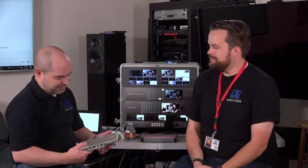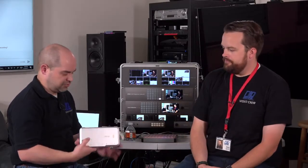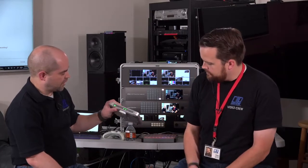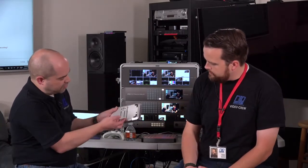Yeah, very odd. But this also has a battery in it, so it'll run without being plugged in for 2 to 3 hours, roughly. Does it turn on? I see some green lights. Yeah, turn on some green lights there. So it's got a battery, and there's a belt clip on there, so you clip it on your belt.